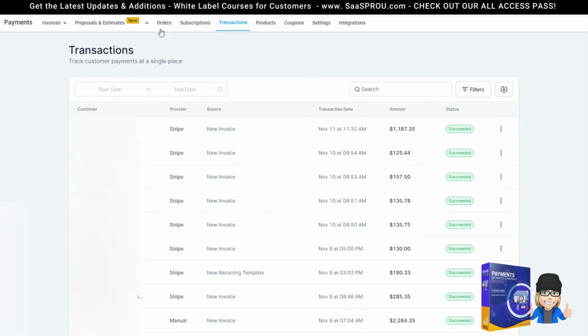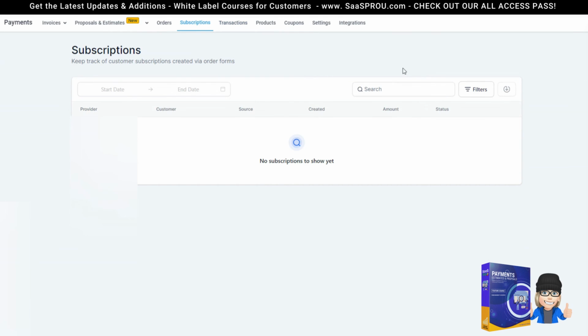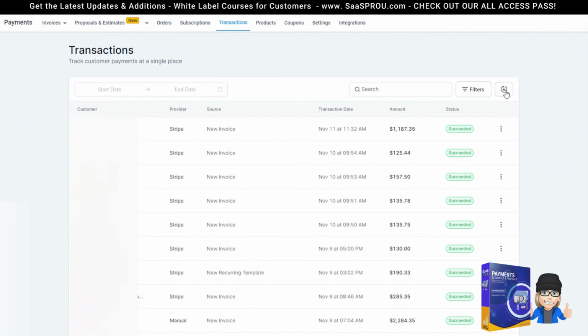The final thing that you can do that's going to be really helpful if you're utilizing Excel spreadsheets or Google Sheets is being able to download the full transaction list, download your subscription list, or download your order list. Just by clicking this little icon to download, it will prepare the download and it'll send it over when it's done. You'll get this in an email as soon as it's done. It's very simple to just click the button to get that download. That's transactions, subscriptions, and orders.